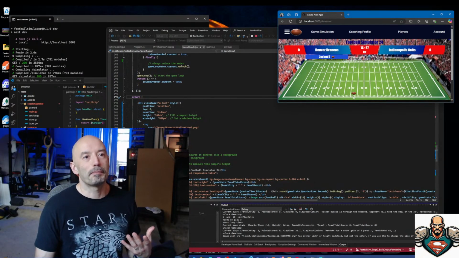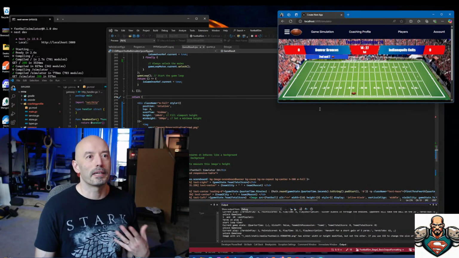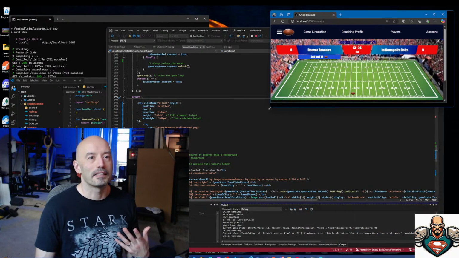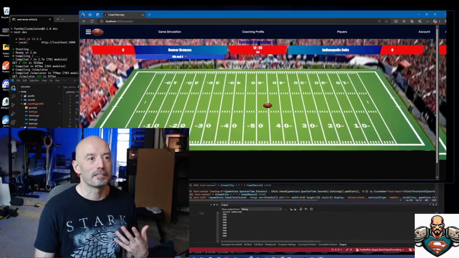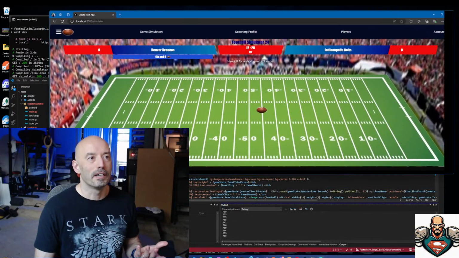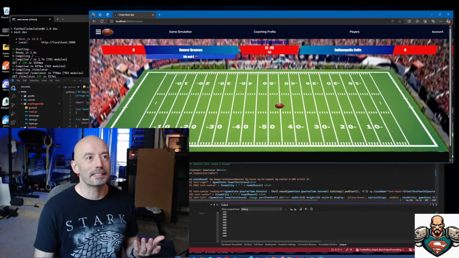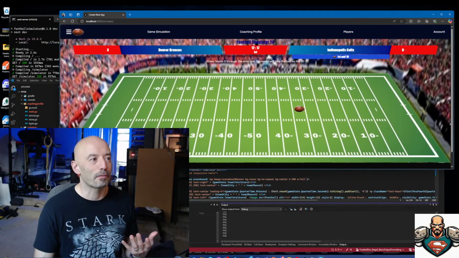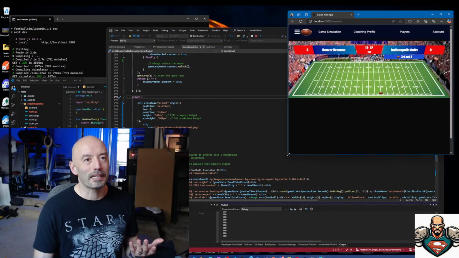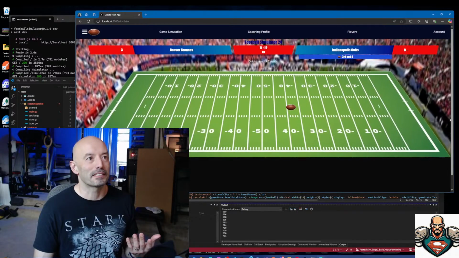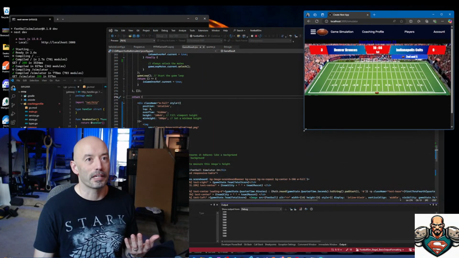So here's where the football starts. We're running this, but when I resize, you'll see that it's moving up and down on the football field, which is not ideal. For the most part it looks like it's staying proportionally correct, pretty close for the same distance from the top of the screen.